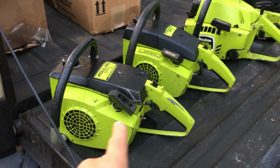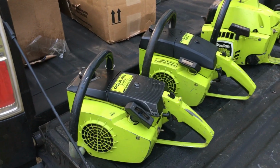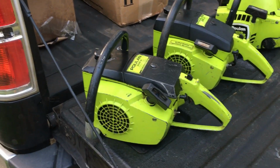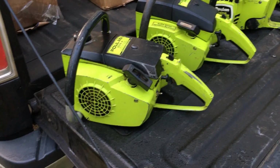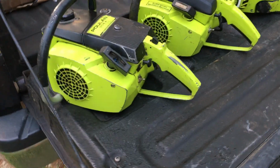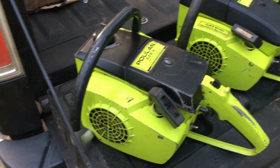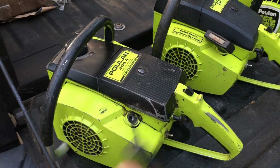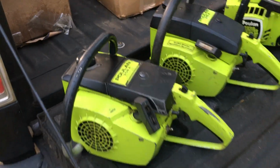But this saw, despite looking like the Mac 1010s, doesn't feel anything like the Mac 1010s or any of the 1010 series. Share no parts. Literally the only thing that makes them look similar is the recoil, which is the stupidest recoil design I've ever seen. The dude who designed that needs a little slap in the face.